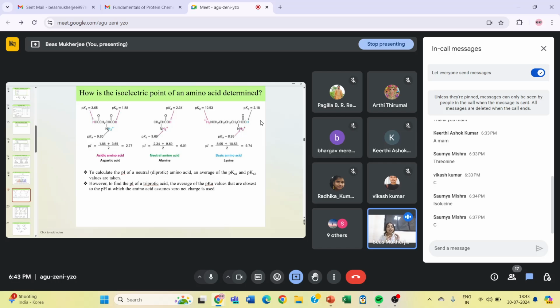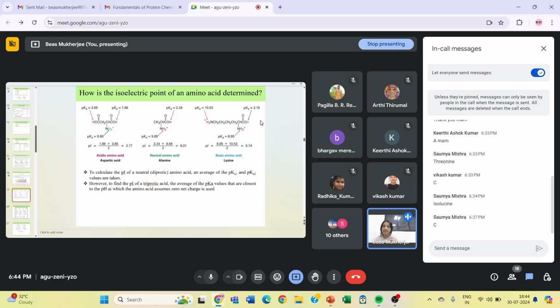So what happens initially when the pH is, let's say, 1, then the amino acid is positively charged. Why? Because both the COOH are present as COOH, and this NH3 is present as NH3 plus. So it is positively charged. Then what happens at pH 1.88? This R side chain actually leaves one H plus ion from the COO group. So that positive charge was there and we get one negative charge, so we get a neutral charge here.